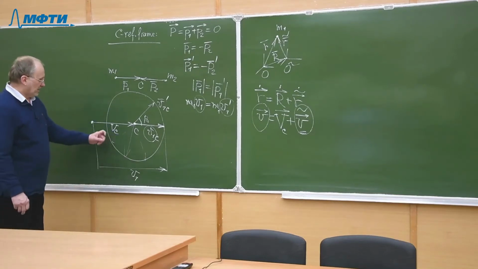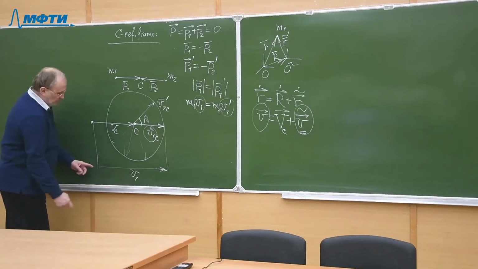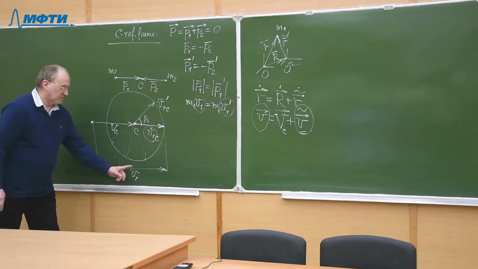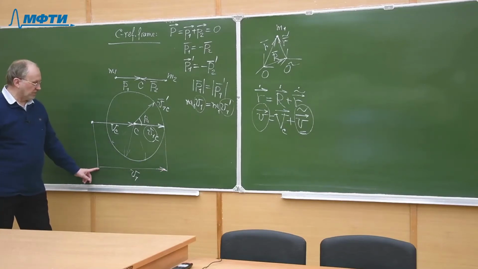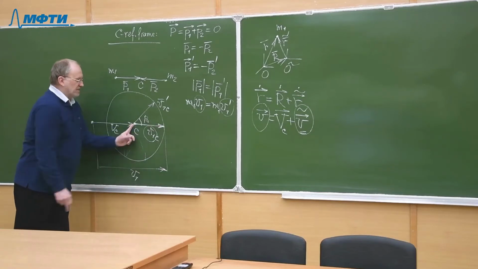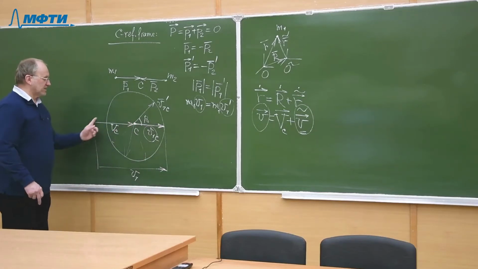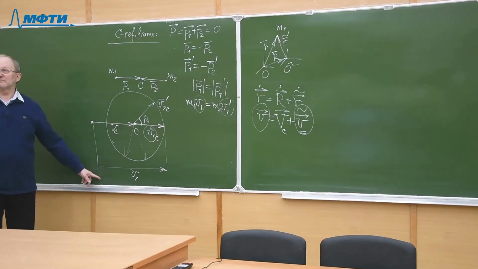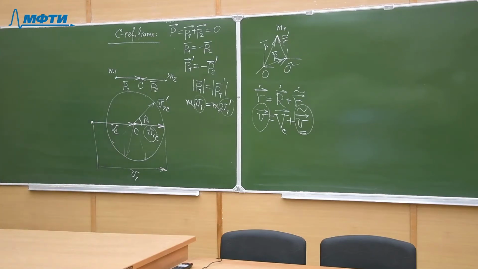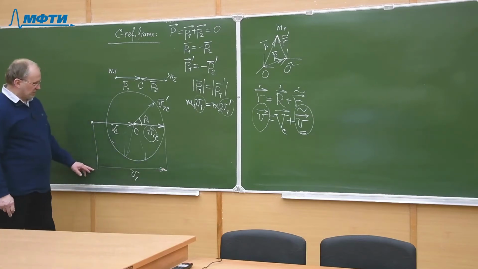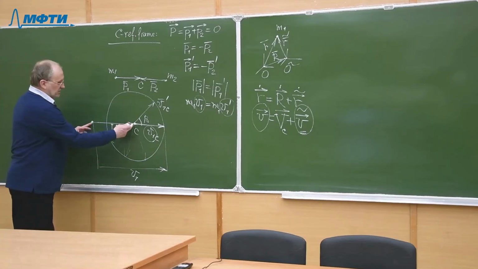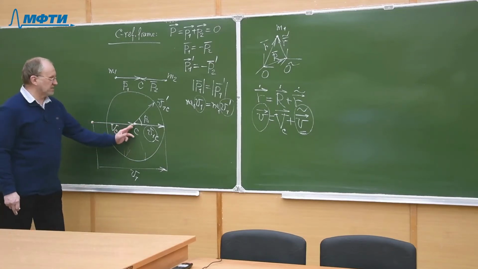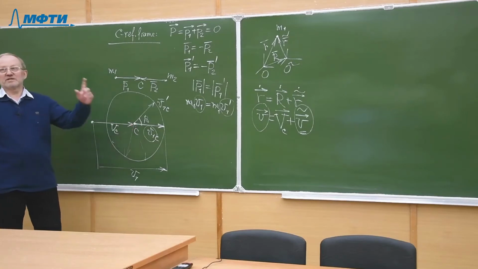Center of mass. And so this is the velocity of the first particle in the laboratory reference frame with respect to the ground. And this is the velocity of the same particle with respect to the center of mass. And this is the velocity of the center of mass with respect to the ground. Just three vectors. It's very difficult to be confused here. The velocity of the particle with respect to the ground, the velocity of the center of mass with respect to the ground, and that is the velocity of the same particle with respect to the center of mass. That's it.